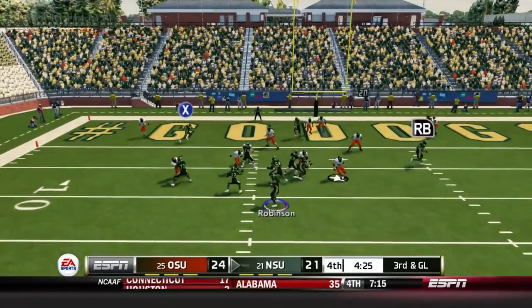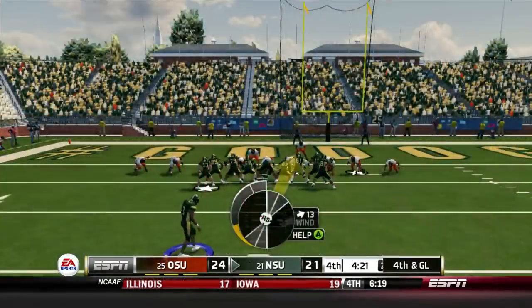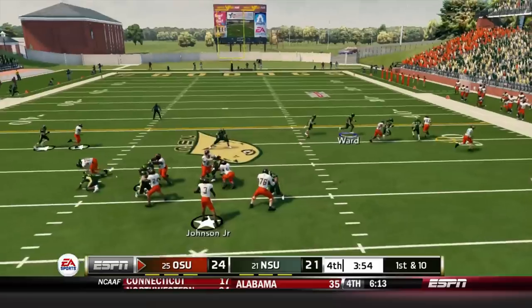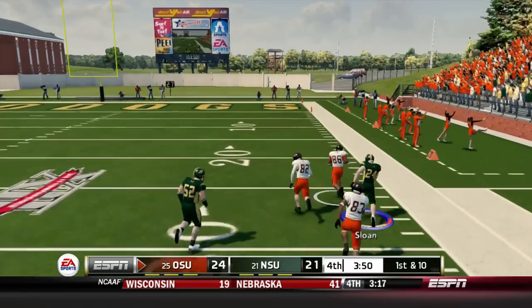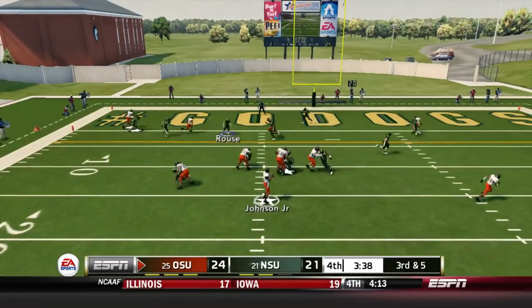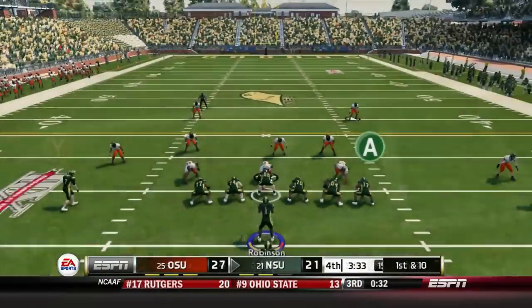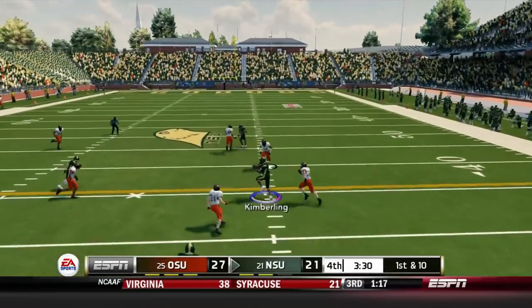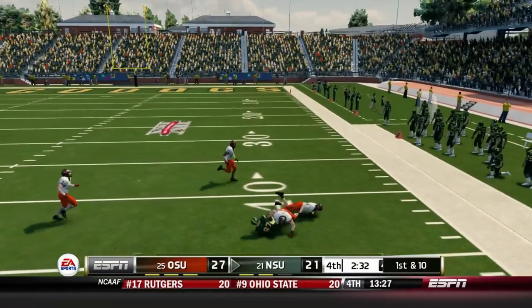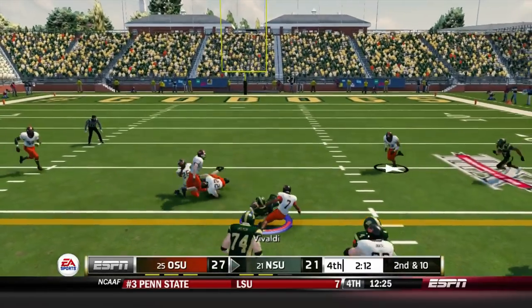First and goal — third and goal now, Bubba rolling, trying to find somebody, makes the smart decision. Then the kick — we didn't look at the wind: 13 miles per hour, paid zero attention. We miss the chip shot. Nebraska State's Sloan is the only man to catch Dougie Williams. Third and five — Johnson Jr. going to Parks, who drops it wide open. We might survive thanks to that, but it's a six-point game and we still need to score. Total gut feeling: going with Bubba Robinson to win this game.